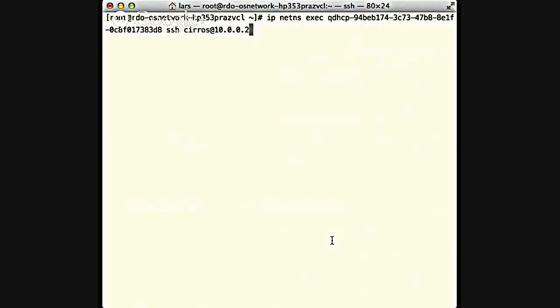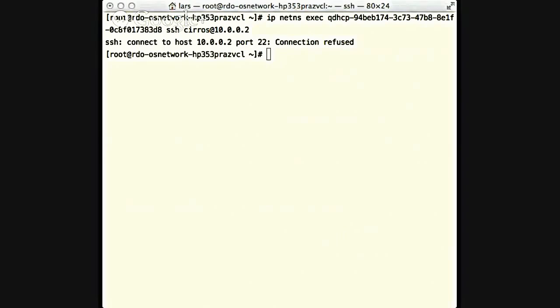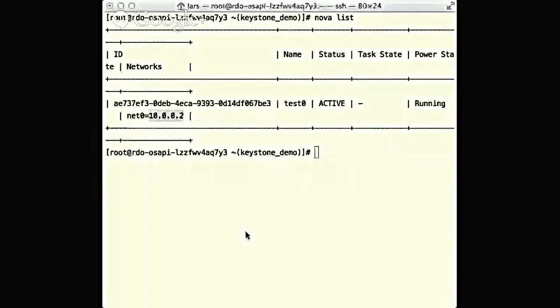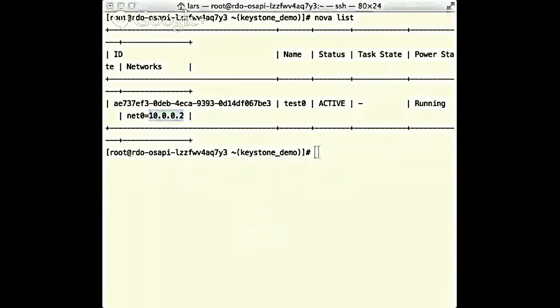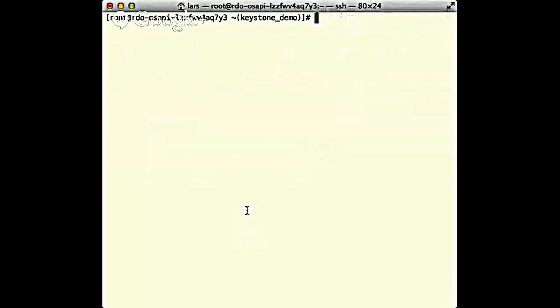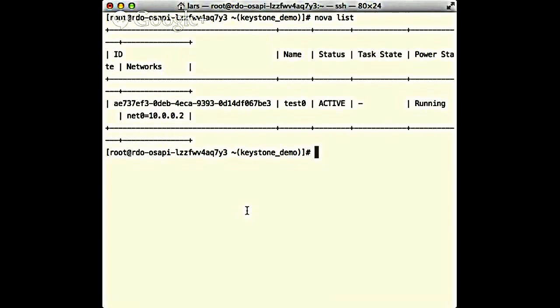I'm going to switch back to the window where we're looking at the controller, because we're going to do a couple additional steps there. No, still booting up. Switching back here to the controller. I think that's this one. Yes, excellent. So now we see that our server has booted, but we don't have any external access to it yet. We're going to give it a floating IP address.